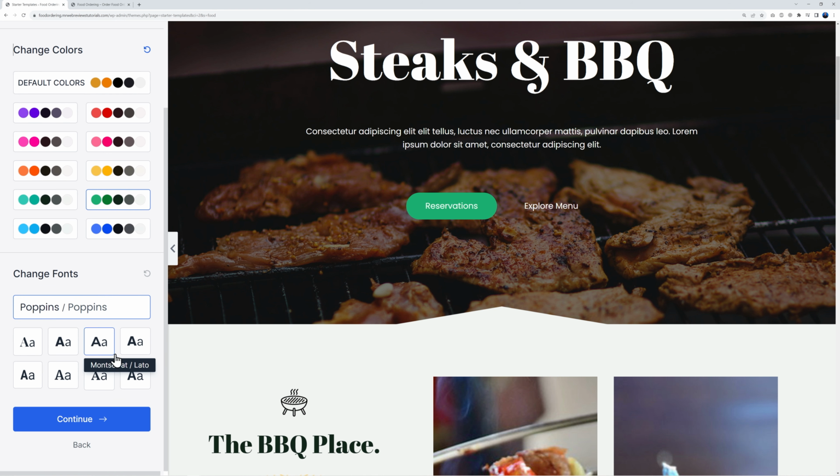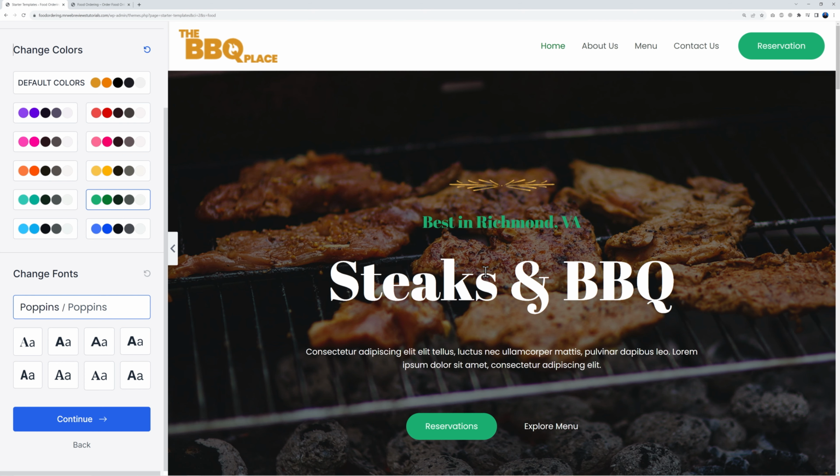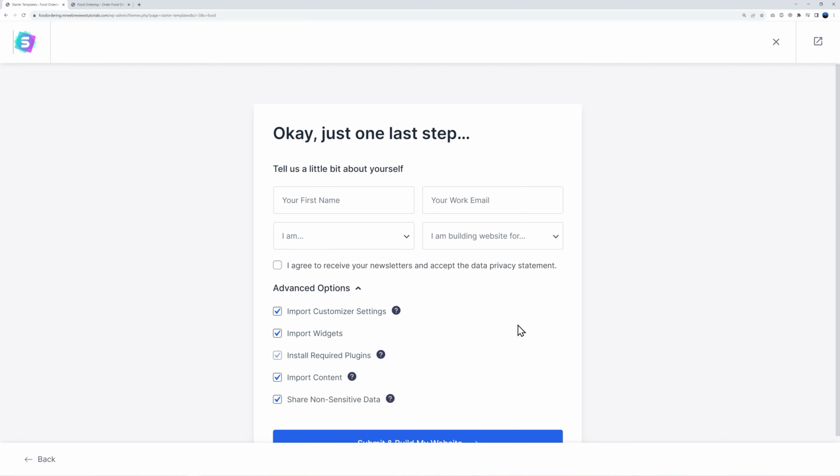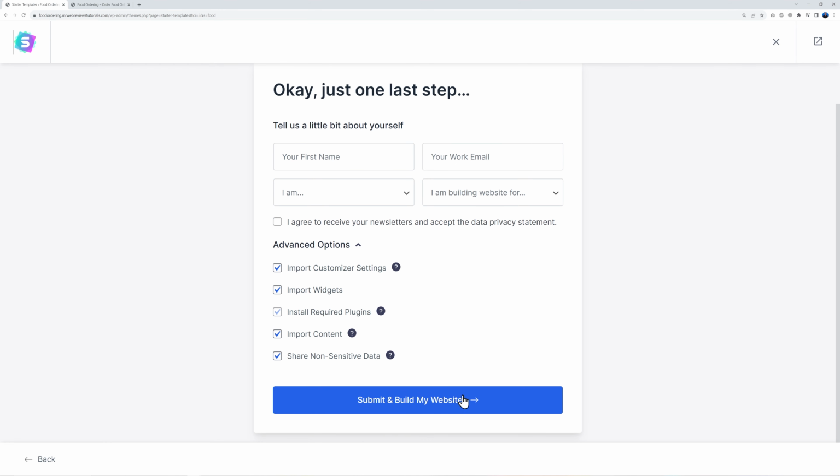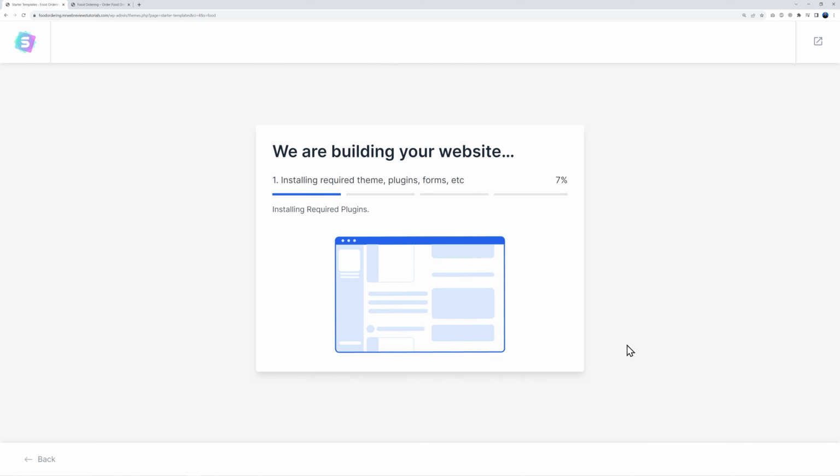And then you can also select your font, because obviously a font is going to give a different feel to your website. As you can see, by default it is Poppins, but you can change and select any of those. So feel free to try them out and see how it looks. I'm just going to continue with this one, which is absolutely fine. So let's click continue, scroll down and find this button where it says submit and build my website. So click on this and there you go.